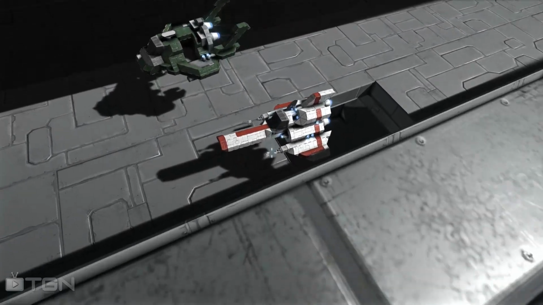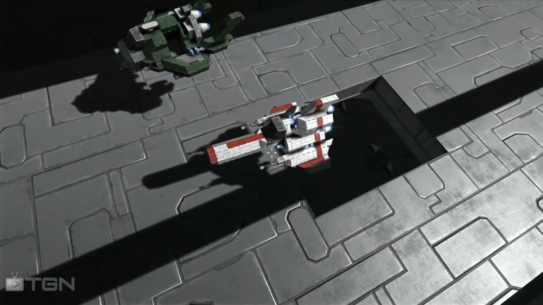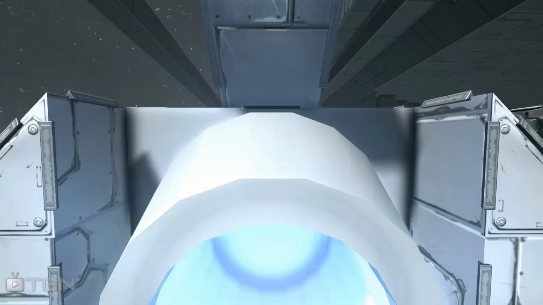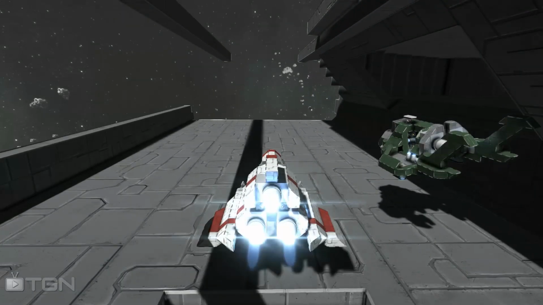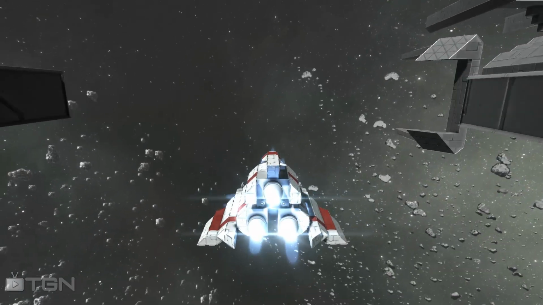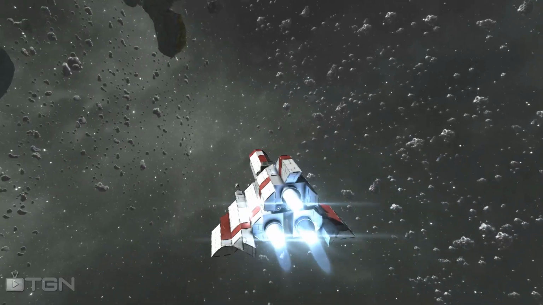So let's go ahead and jump in the Viper and give her a go. It's really, really maneuverable because it is bare bones what you need for a ship with weapons. So it's really maneuverable. She turns like a dream.